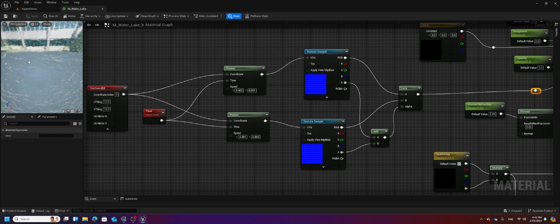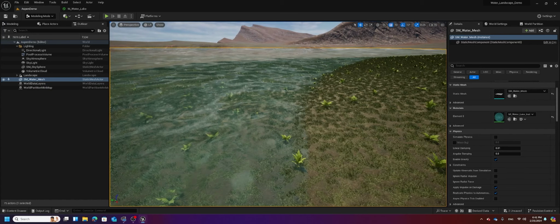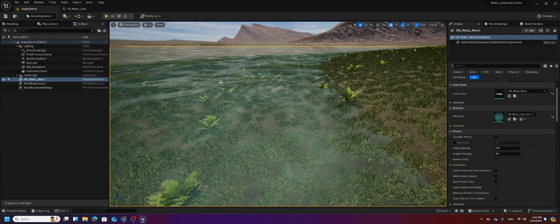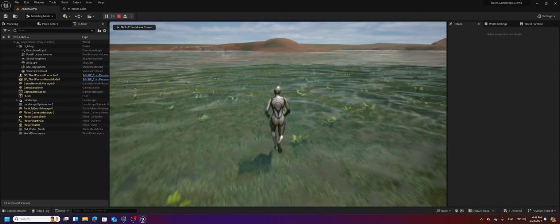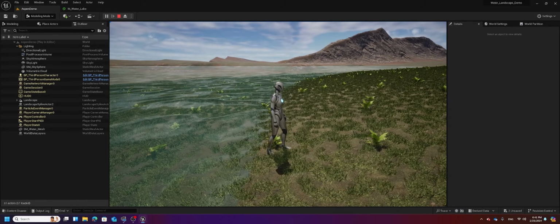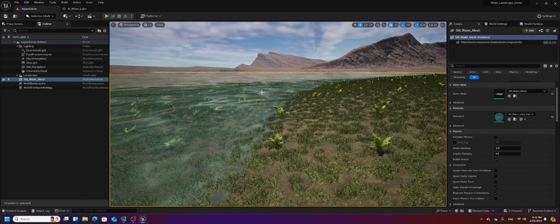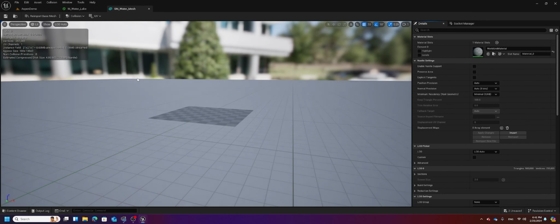You should see some movement here maybe, but it's going very slow. So it's not going to be really, really fast. Now the next thing we need to do is, if we test this out, we're going to find that we can walk on water. Pretty cool. But we don't want to walk on water. So I'm going to hit escape. Well, maybe you do. But anyway, I'm going to double click on this mesh we created.